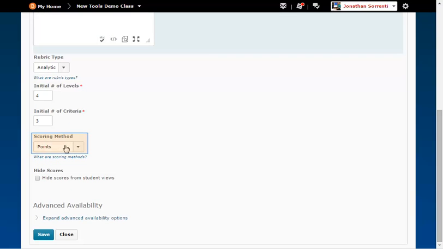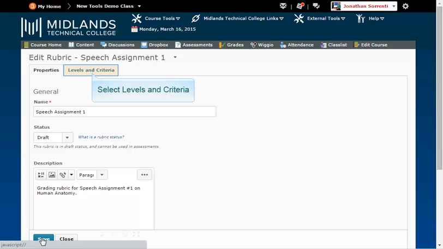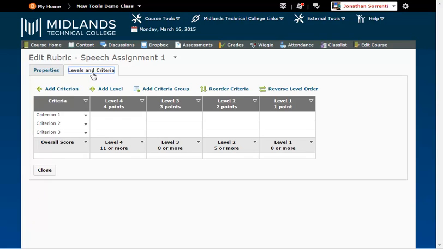Under the Scoring Method drop-down, leave it set to points. For more information, click on the What are Scoring Methods link below the drop-down box. Click Save.